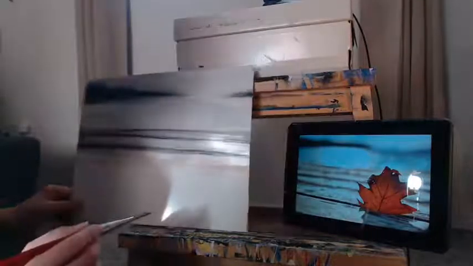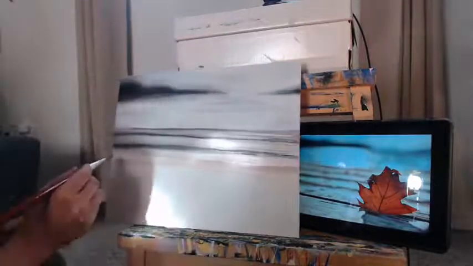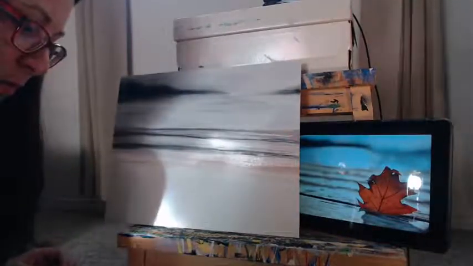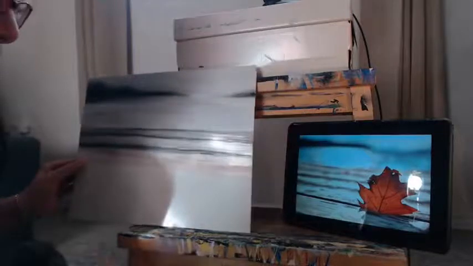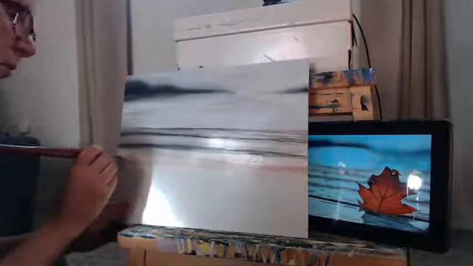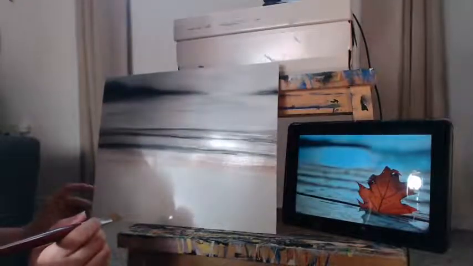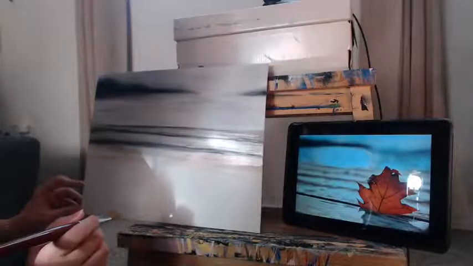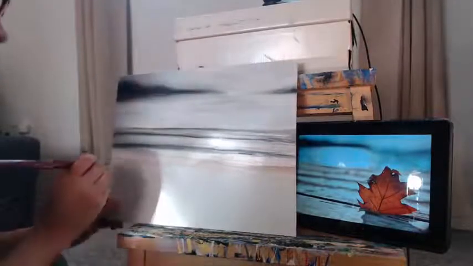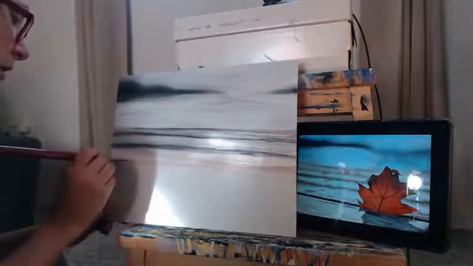Okay, and then there's kind of another one that we want to put in, and that's going to be tricky now because it's not as dry, or it's quite dry, I should say. The other one's going to come down here. And higher. I'm going to come like here-ish.